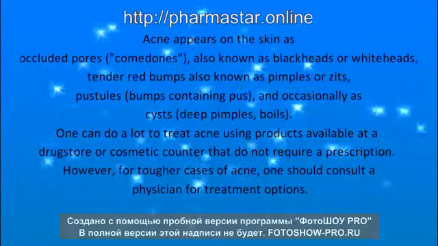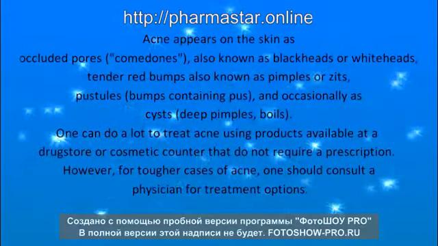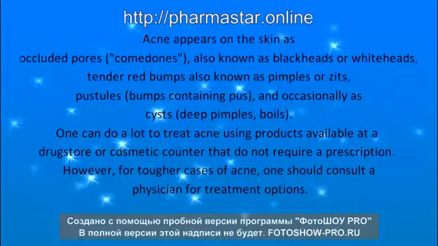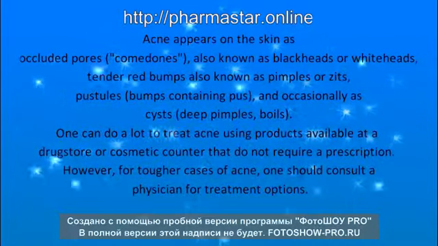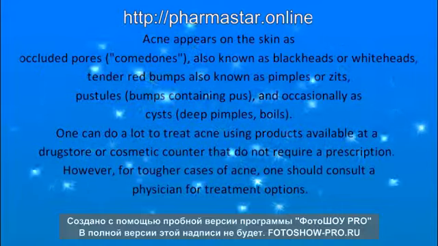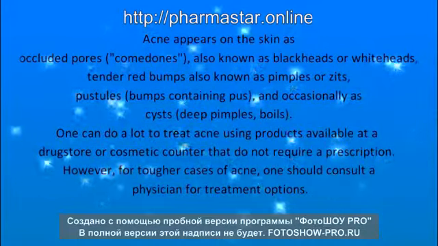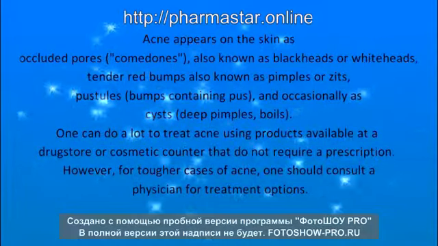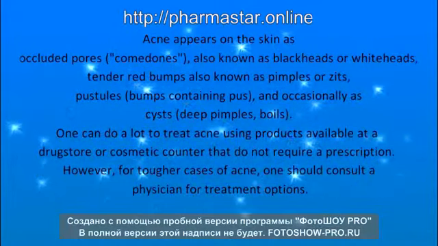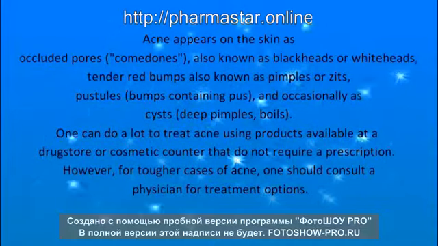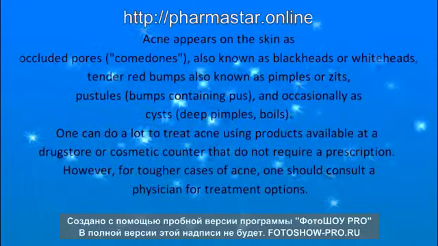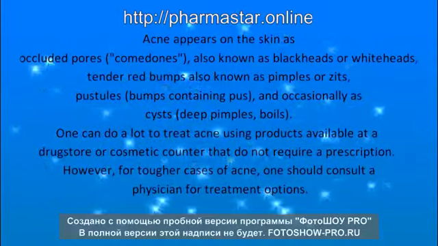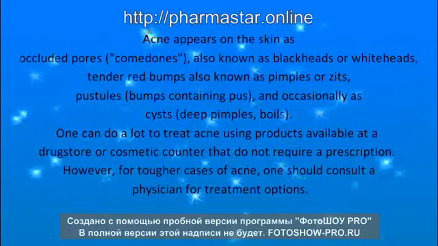Acne appears on the skin as occluded pores, comedones, also known as blackheads or whiteheads. Tender red bumps, also known as pimples or zits. Pustules, bumps containing pus, and occasionally as cysts, deep pimples, boils. One can do a lot to treat acne using products available at a drugstore or cosmetic counter that do not require a prescription. However, for tougher cases of acne, one should consult a physician for treatment options.